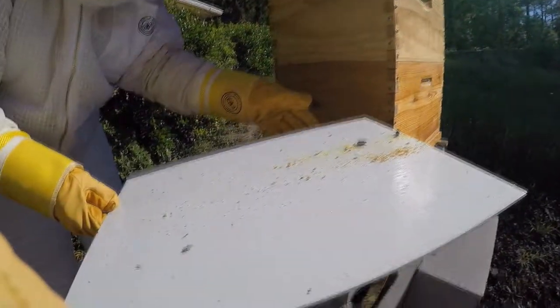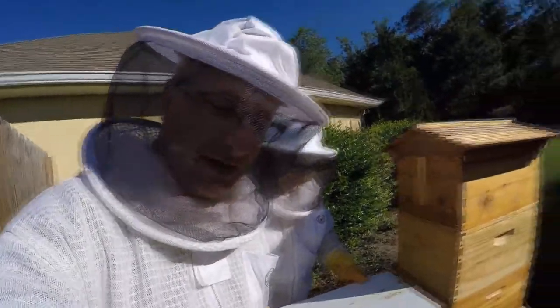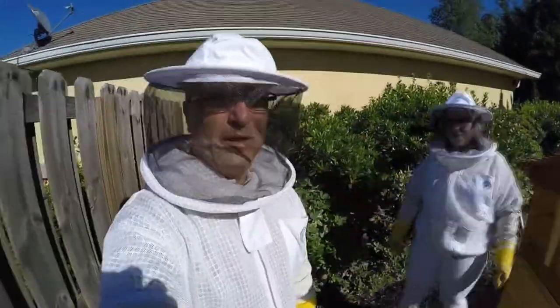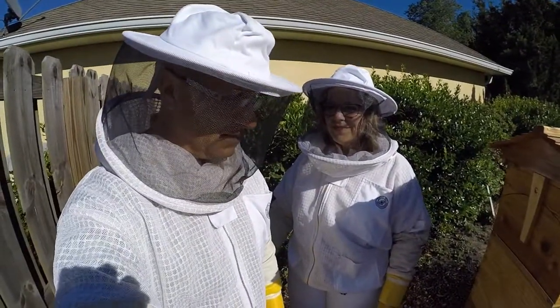We saw a little tip on one of the other YouTube channels for beekeeping, as a matter of fact, it was Flow Hive that gave this tip. You buy this tablecloth that is plastic on one side and a fuzzy material on the other side, and you rough that up a little bit and slide it in there, and the hive beetles get their legs caught in this and end up dying on there. So we're going to give that a try first before we try any pesticides of any kind, like beetle traps, and see if that works. It's a nice natural way to go, and we'll go from there.